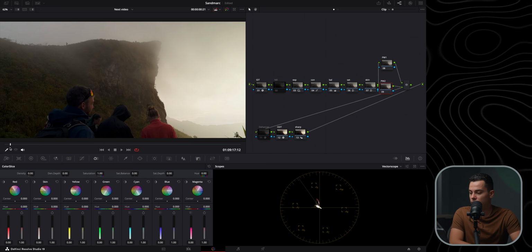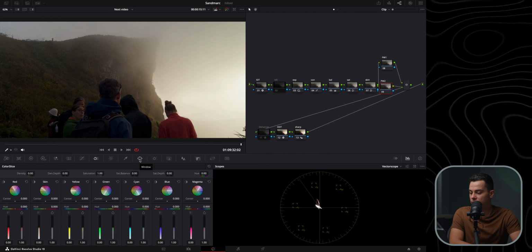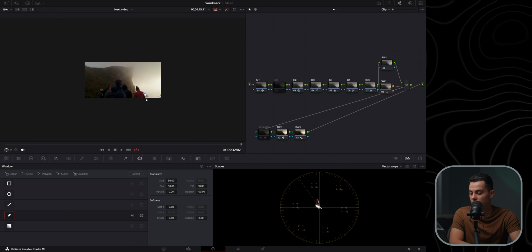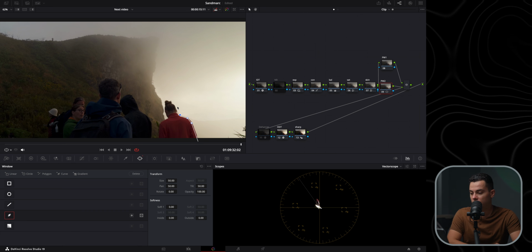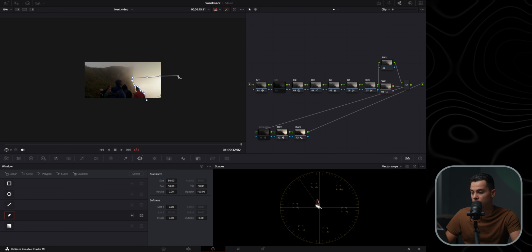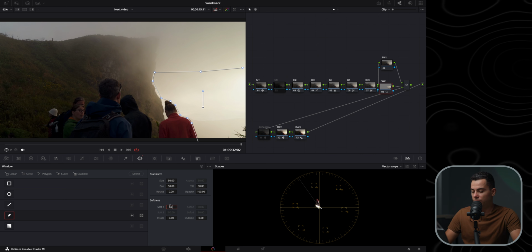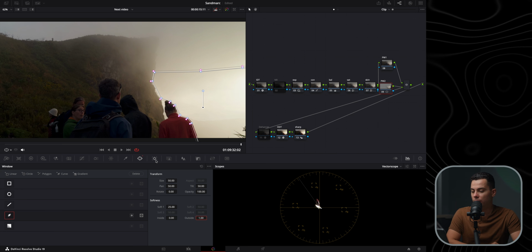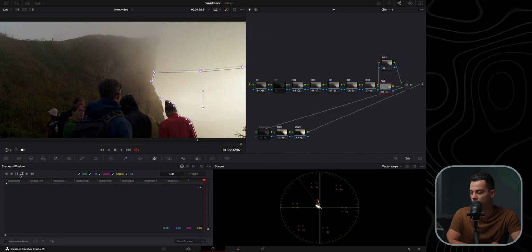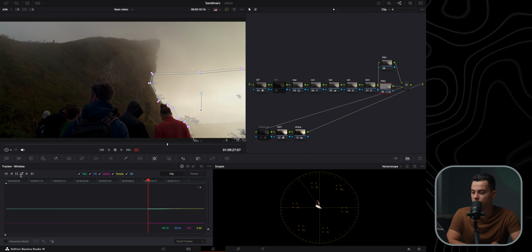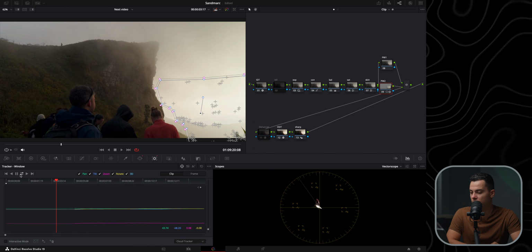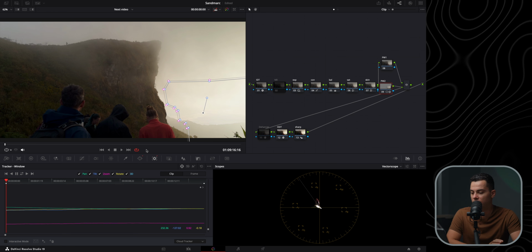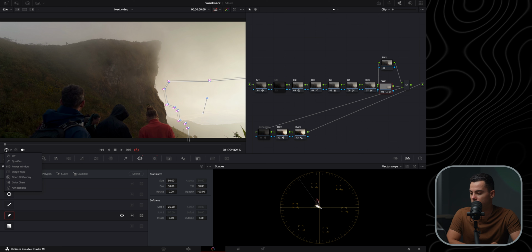I'm gonna go to the end of the clip here. I'm gonna select the mask, select the pen tool, start drawing the mask. Doesn't have to be perfect. I'm gonna increase the softness to about 25, the outside to 1. Then I'm gonna go here to the tracker and I'm gonna start tracking the shot because I have movement in the shot. Davinci is gonna do its AI magic. Not the best job, but it's gonna work just fine because I added a pretty strong fade in here.